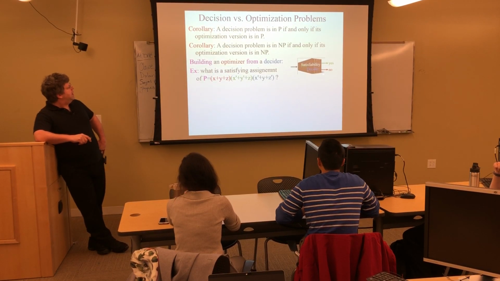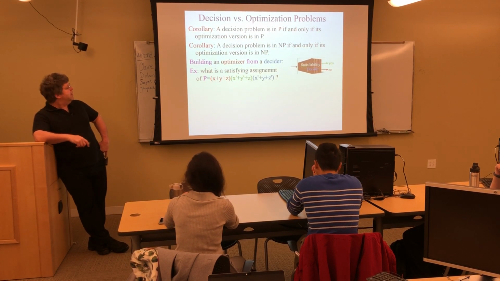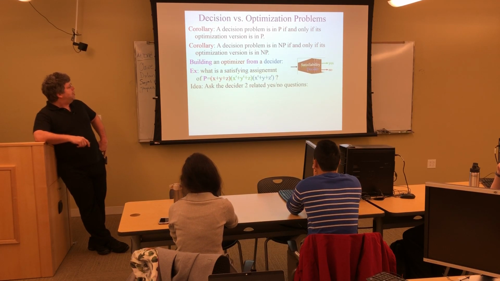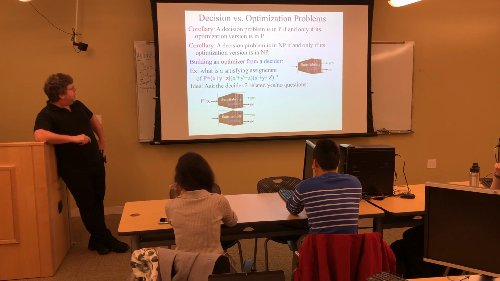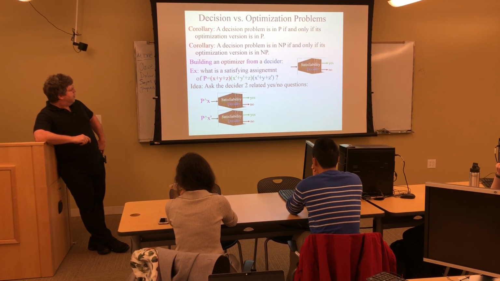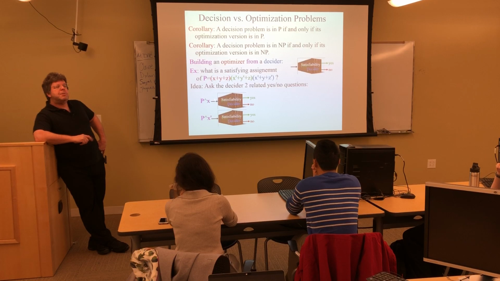So if you have a decider, say for satisfiability, and you have some formula P, an arbitrary satisfiability formula that you're trying to figure out the satisfying assignment for, you can keep asking the decider questions one after the other, isolate each variable, and ask this decider, is P and X satisfiable? And if it says yes, for P and X, you know that the value of X must be 1, must be true, in some satisfying assignment. Otherwise, P and X will not be satisfiable either. So conversely, if P and not X says no, same conclusion.